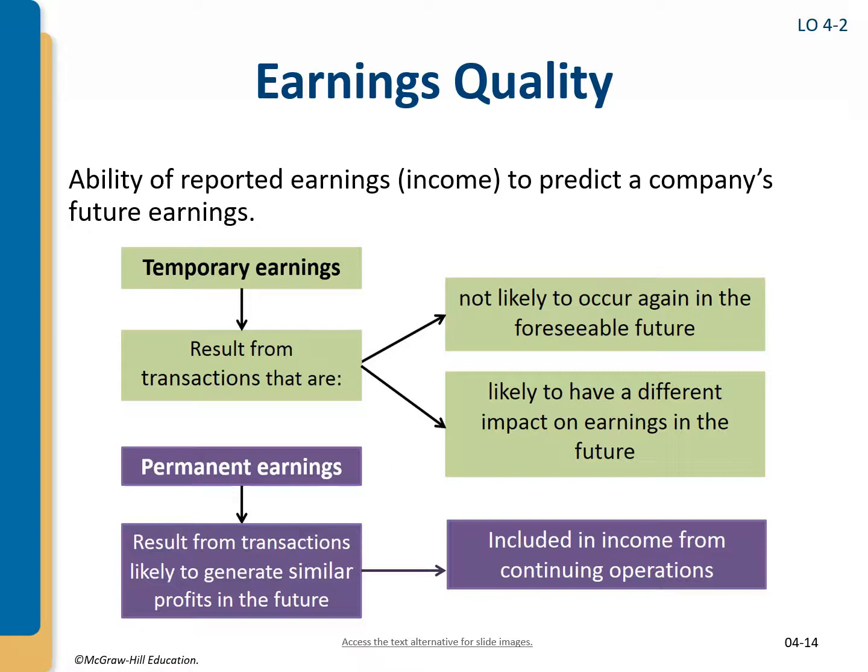You're still operating it. You're still trying to make money from it. But you know it's not going to be there in the future. We term that part of your company discontinued operations. And it's important that we don't include any of the earnings that happened this year with everything else that will continue in the future because it's not going to be here. And that's what this slide is trying to depict. Stuff that's not going to be around anymore should be reported separate from stuff that will continue.